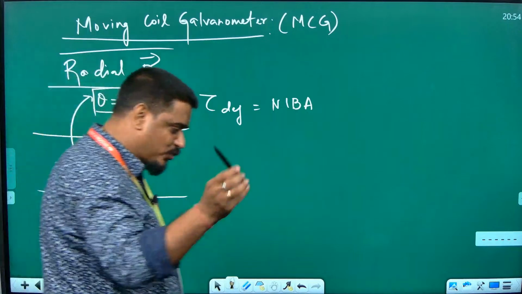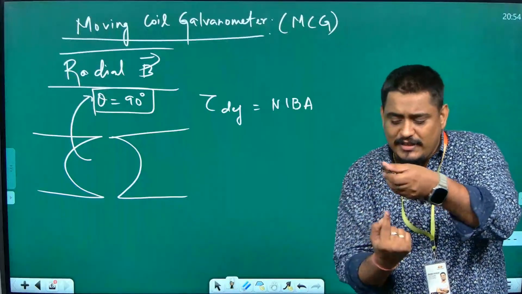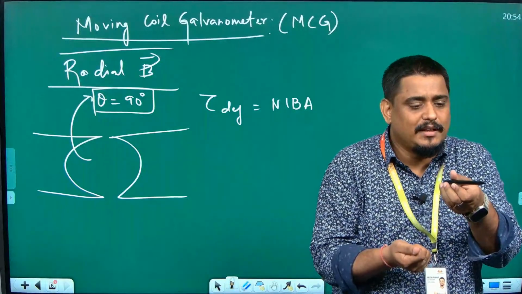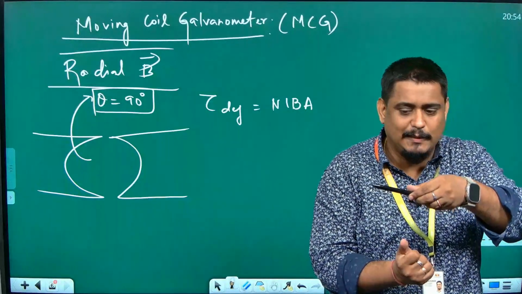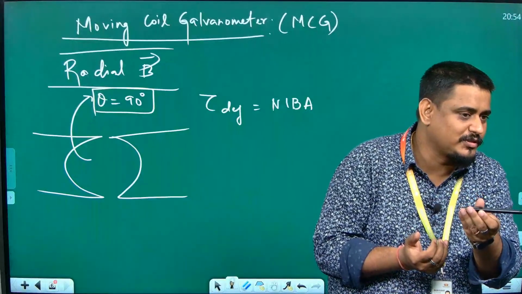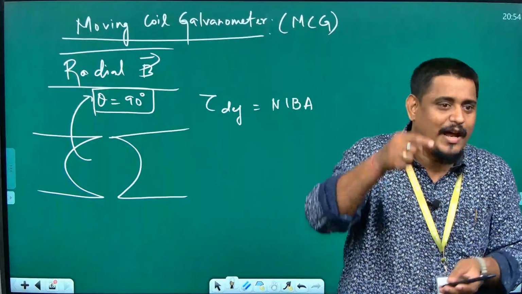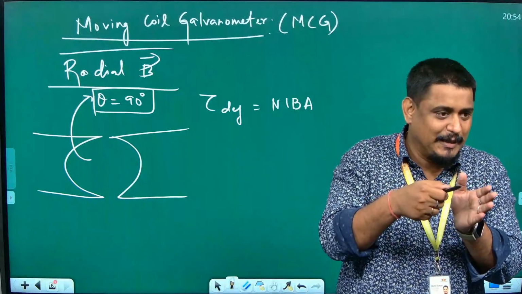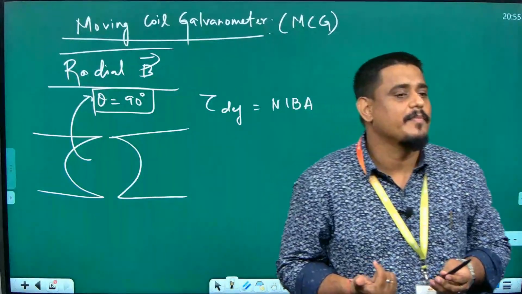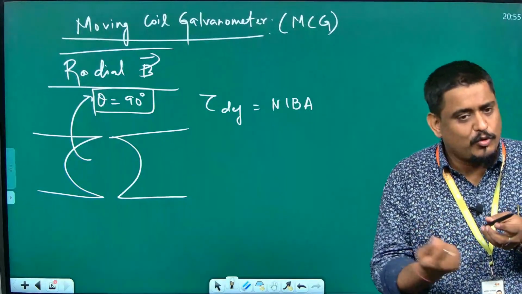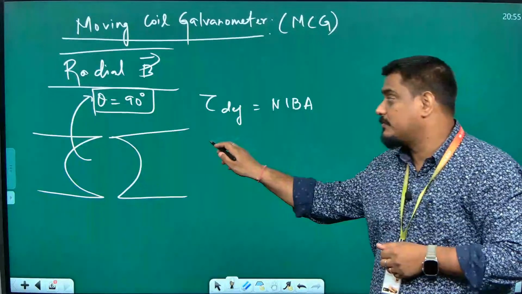The second problem was, when my needle got deflected, it has to come back. For that reason, as you told, yes, we are using a spring. The moment it is deflecting, the spring also rotates. You know about a spring, it has a restoring force. The moment the current is not there, it will once again bring it back to the original position. The spring should be good enough. If it is a bad quality spring, it will not come to the 0 point, and then you will have some error in your galvanometer. In your school, sometimes it is not at 0, it is somewhere between 0 and 1. Error is there, meaning the spring has failed. Are you getting my point? If the spring is of good quality, it will make it go back to 0 once again. So that will be a restoring torque.